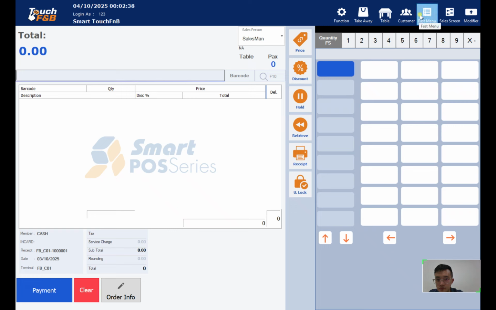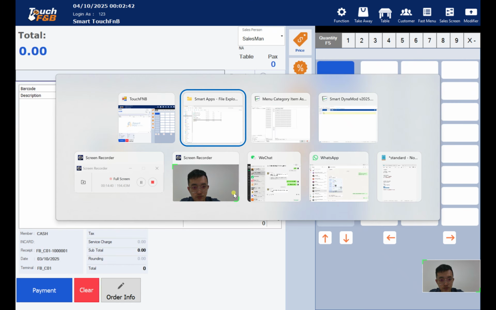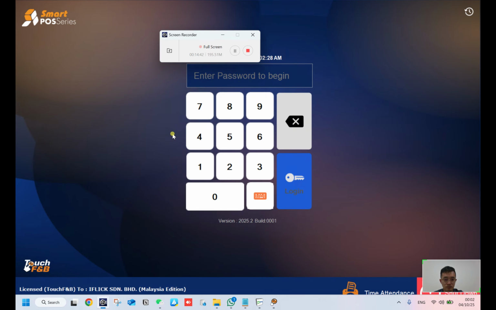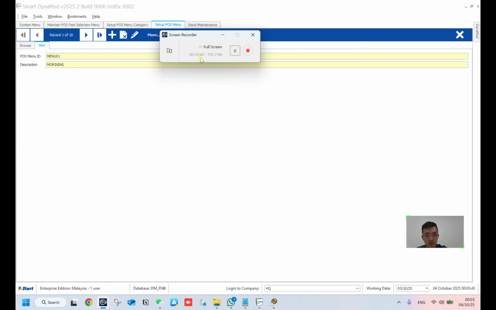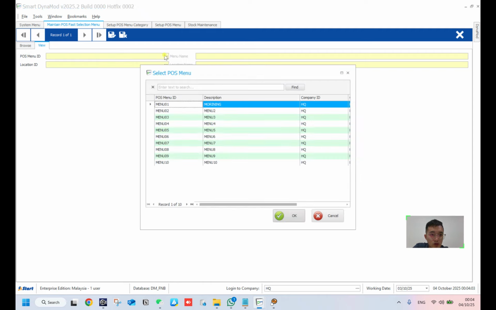Hold on, something I haven't done. After you do the menu position, category position, and stock position, you need to go to the fast menu selection, because the POS system does not know what catalog you want to put. You can put multiple catalogs on the front end. So now I go to the fast selection menu.